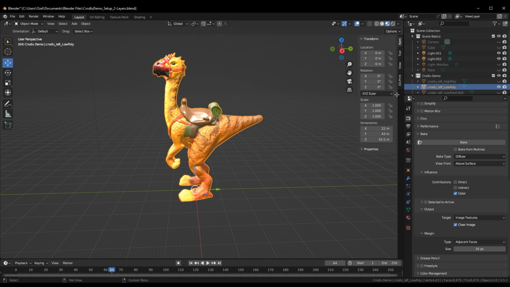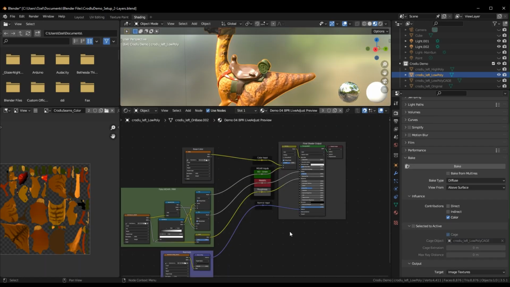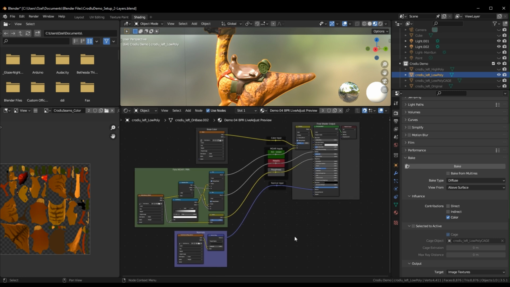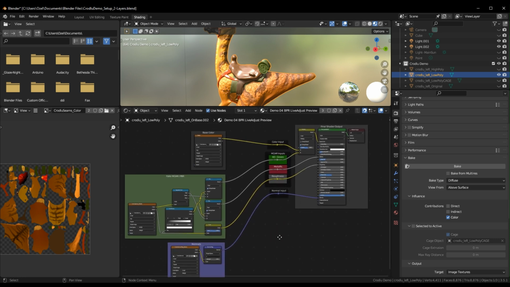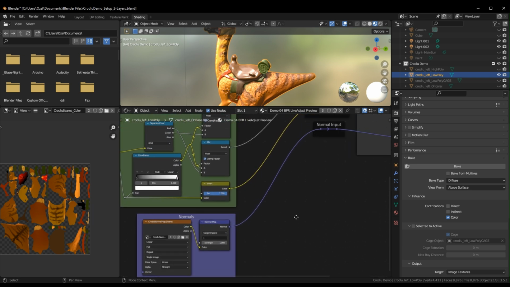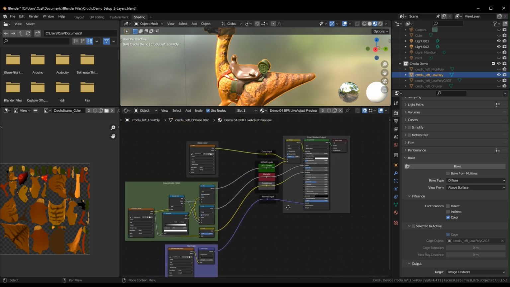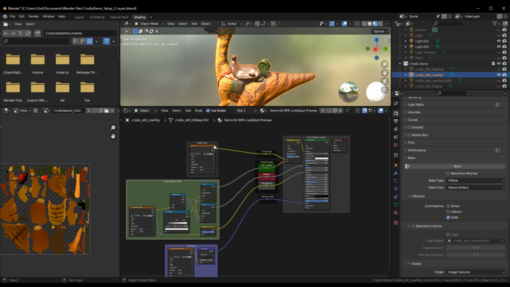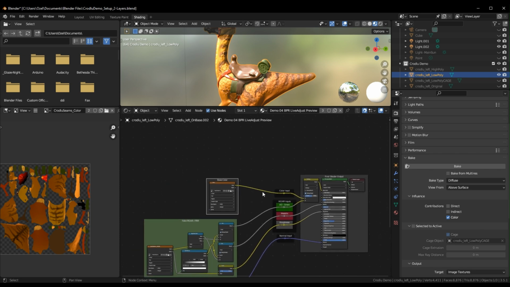It assumes that you have your high poly and low poly sorted out, and that you have got the basic shader set up for previewing what you're doing, maybe not this organized. I did a separate video on organizing your nodes in which I outlined how you do this, but this video assumes that you have your normal map, a fake PBR MAR if you were choosing to use one, and your base color if you've gotten started on one. If you haven't, that's okay. We can use a placeholder image for that. This video does not assume that you have done seam painting, though seam painting will certainly help.